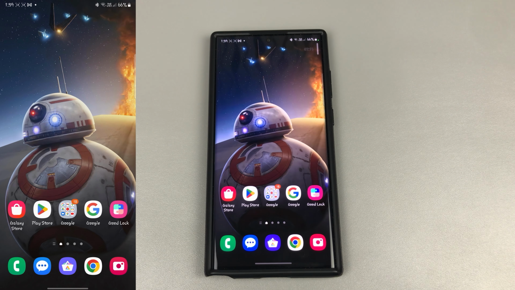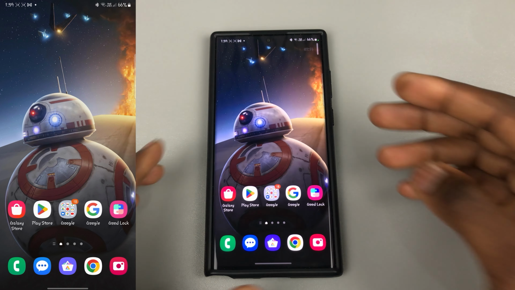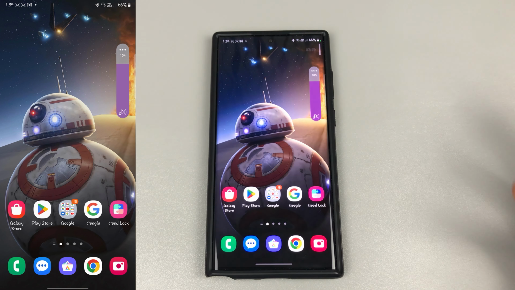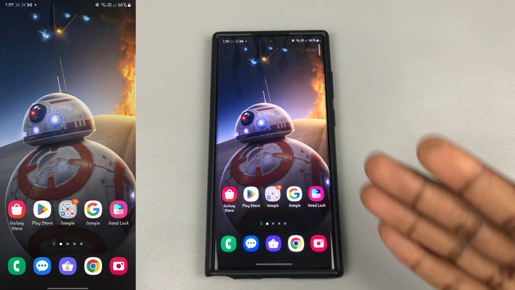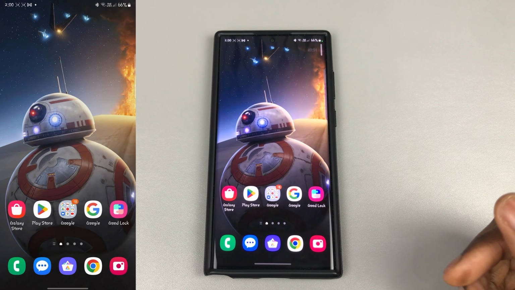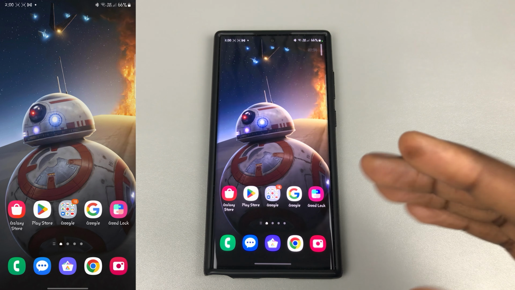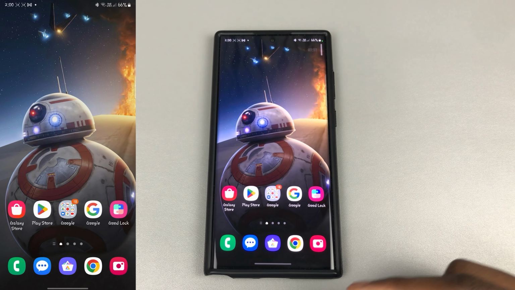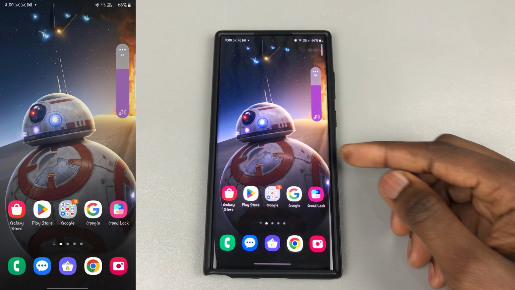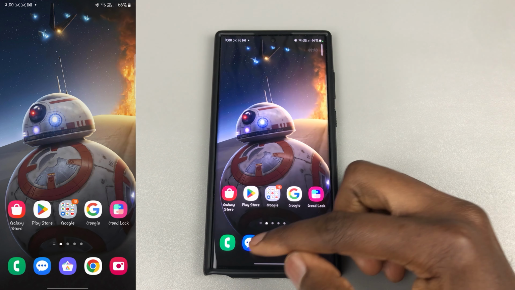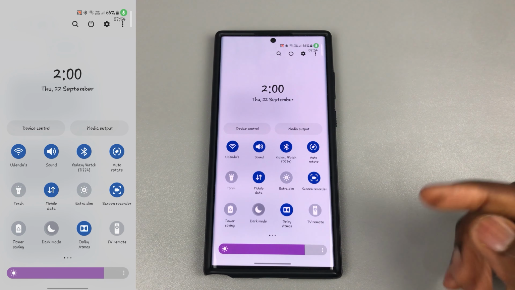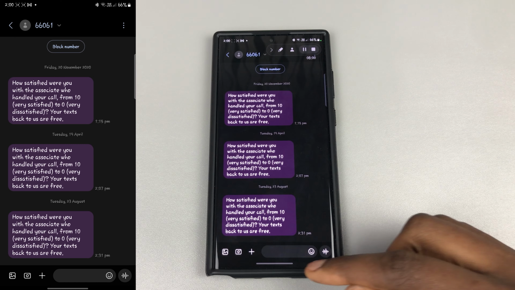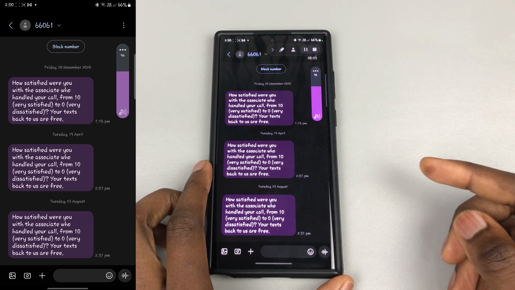The other thing I noticed was, if you saw my previous video about customizing my volume button, what I told you was that no matter what you changed with the wallpaper or with the operating system, your volume button never changed. But this has now been updated. So now the color changes affect your volume button and also affect your text message. As you can see here, this is the color of my volume button in this mode, and this is the color of my text bubble. I'm going to go to dark mode just to see, so here is the color difference in dark mode, right? And this is my volume button in dark mode.